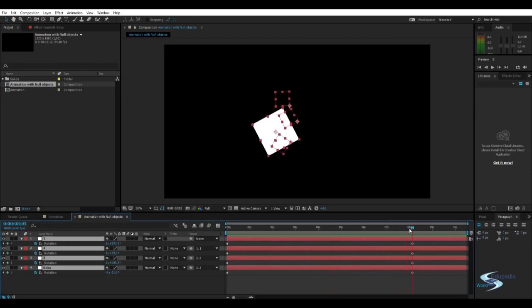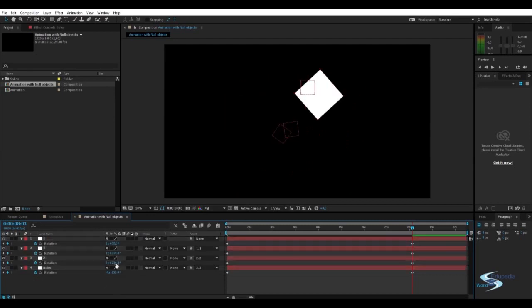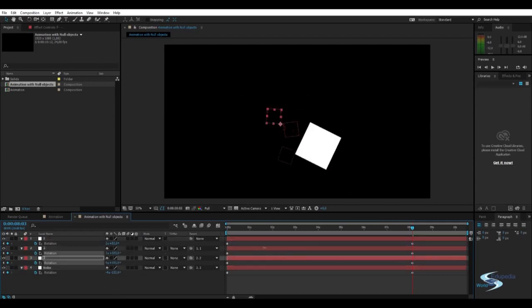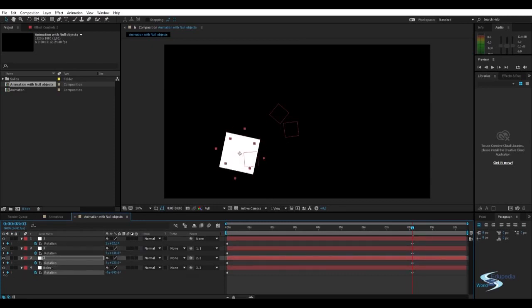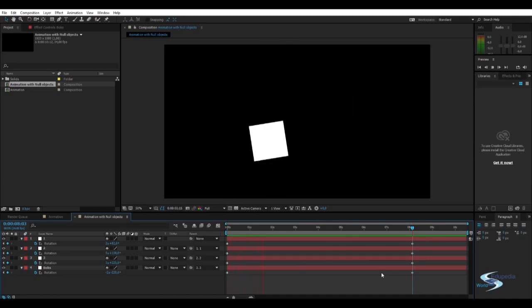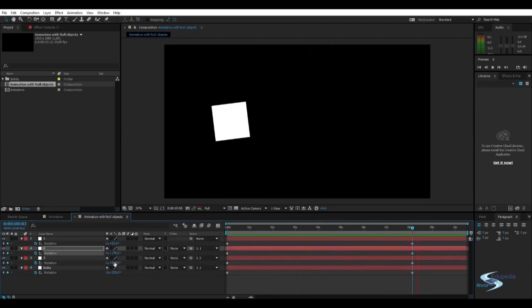I of course have to be at the last position in order to change this properly. If you do it in the middle, it will add a keyframe, but we don't want to add any keyframe, we just want to edit the originals. And there we go. This is a very weird animation. In my opinion, it looks pretty cool because of how random it is.